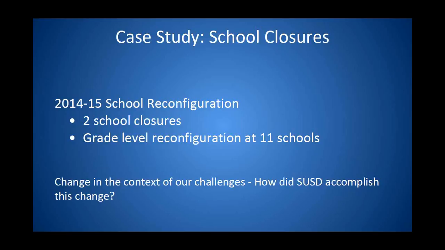The reconfigurations that went on ended up being 2 school closures and grade level reconfigurations at 11 schools. So the case study that you're going to see is the public hearing that we did for one of the school closures. So just to kind of give you an idea of the process that we took, and also how GuideK12 was a lifesaver for me in that.